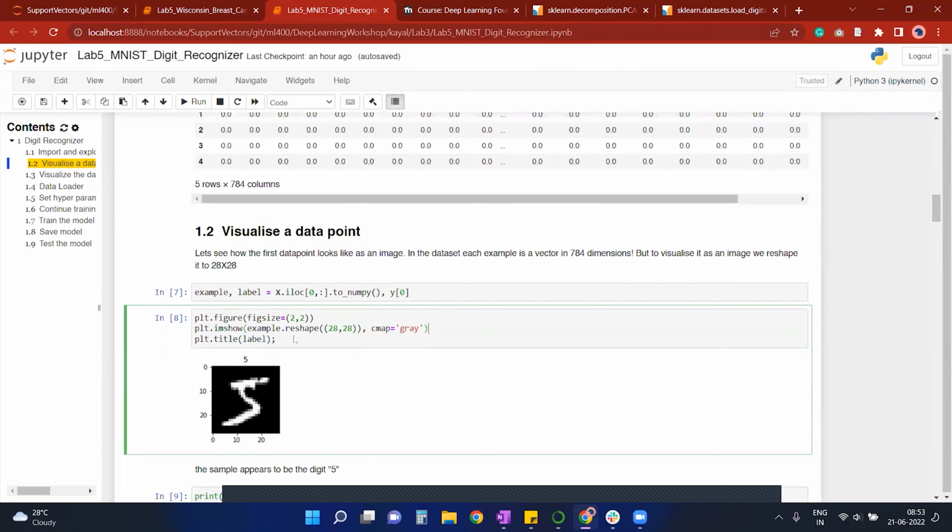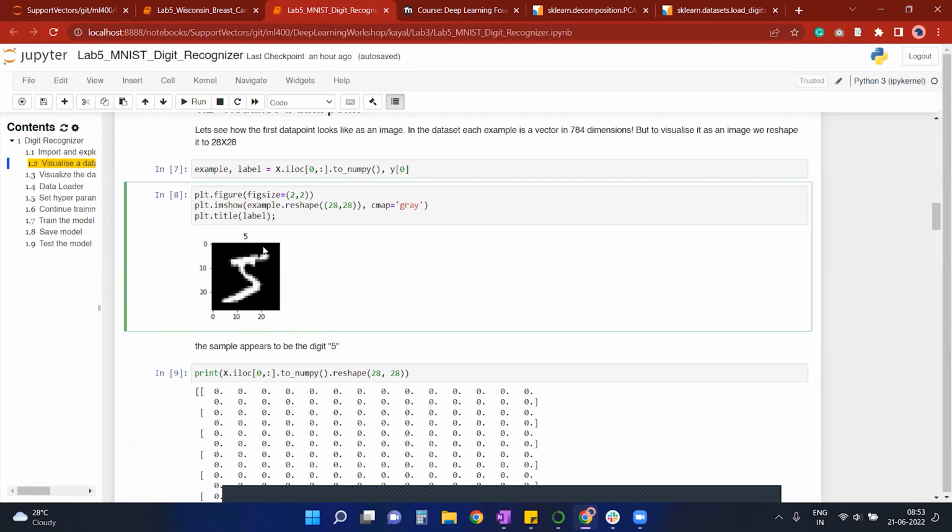So we're going to reshape our example to 28 by 28, and we're going to use cmap gray because these are all grayscale. This 2 by 2 figure is probably too small, but you can see it here. This is the number 5.